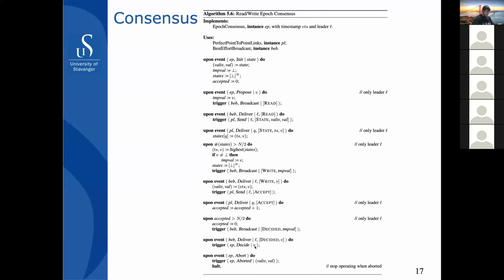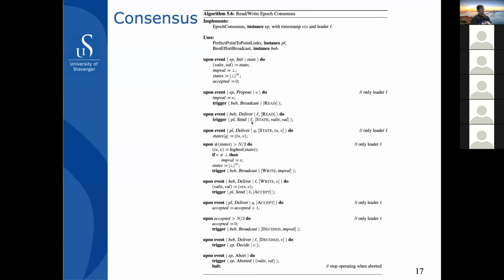So that's a very nice and easy algorithm to reason about. But here we have two communication steps for each message type. For the read, there is one broadcast to all the processes, and then all the processes reply back to the leader, and the same with the write, one out and all answer back.